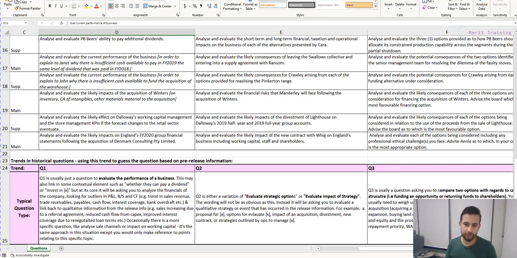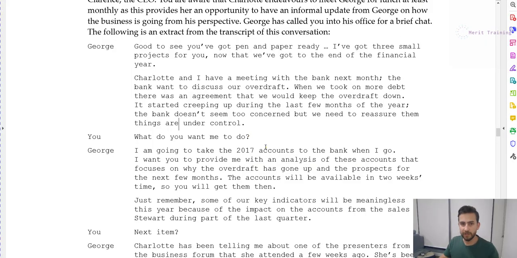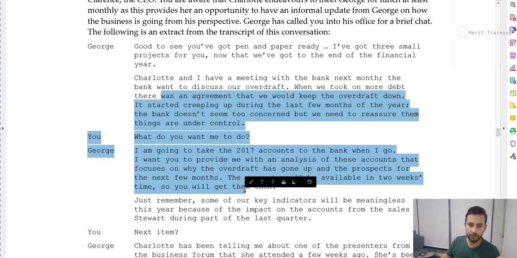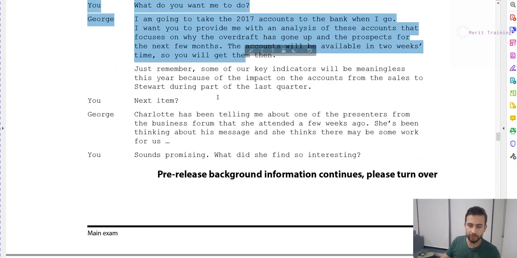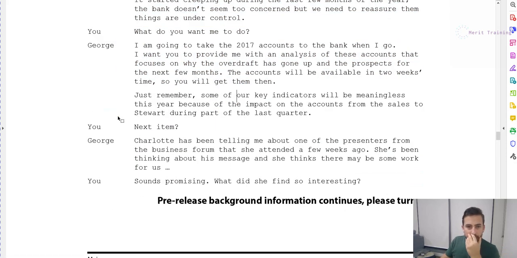That means net profit goes up if cost structures are the same, which means more money, which means you can afford to pay more dividends or have more cash on hand or spend money on it, which is just generally better for long-term sustainability of the business. Either way, you just adapt that same structure to whatever question you're given on the day. So it's all about that adaptability. Anyway, this is a good hint that the first question is going to be around analyzing the business with regards to the bank overdraft.